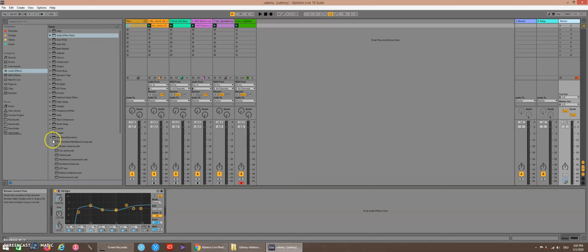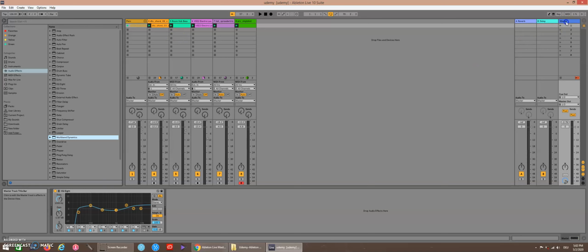But this is a quick way. A more professional way is to export each range, or each frequency range, into an audio file, and after that work on these audio files separately.